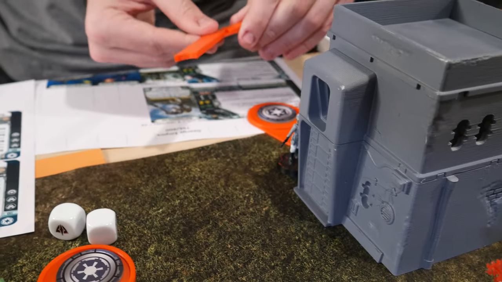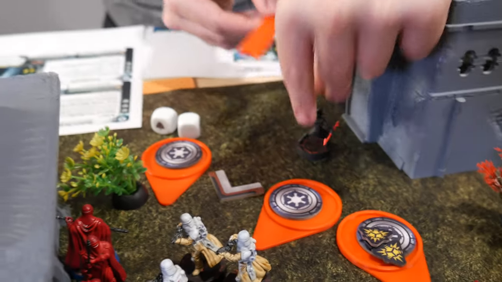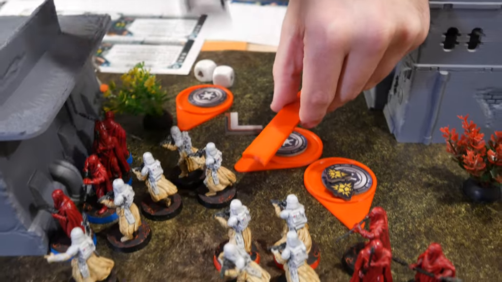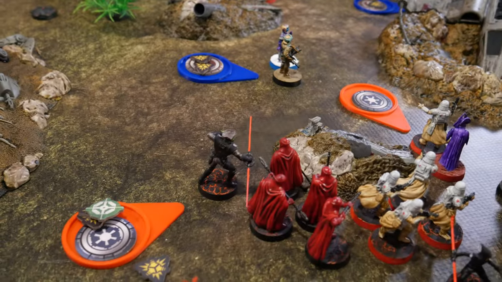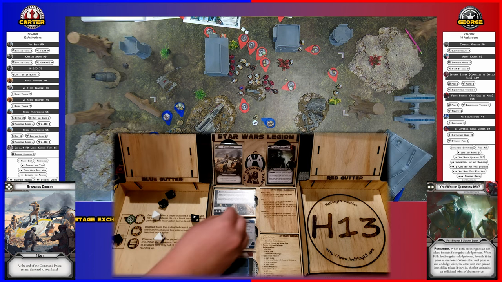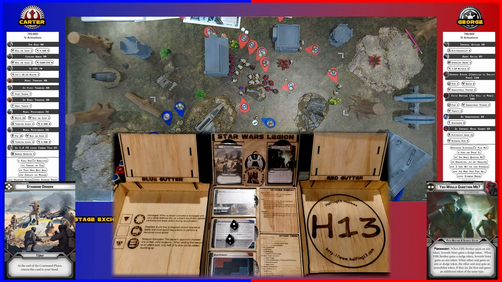So we got the seventh sister. She's going to go right here, and then she is going to go right here. Laser dish is going to aim and then shoot the brother. That's 2. Shucks. Well, I can reroll some. So nope. Just cover. 2 suppression, though.